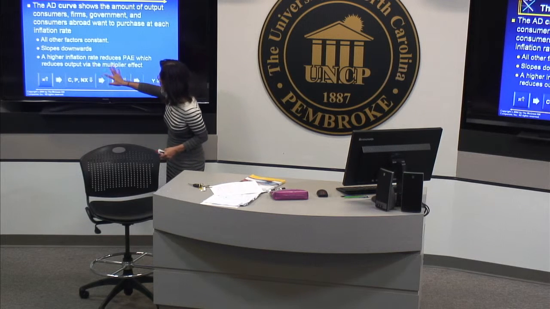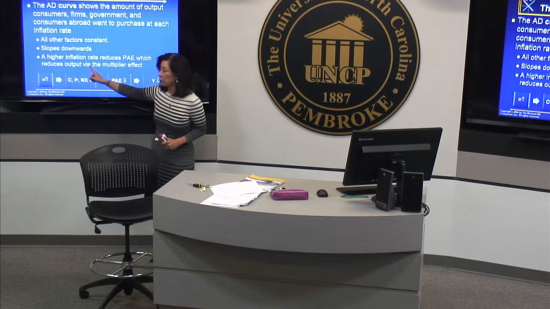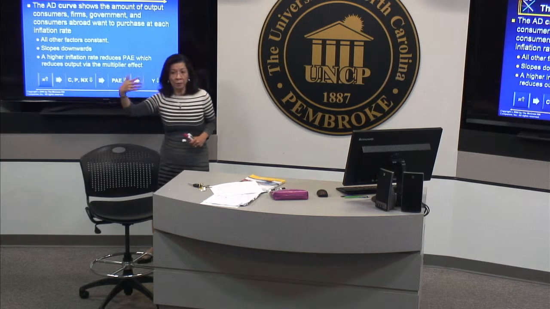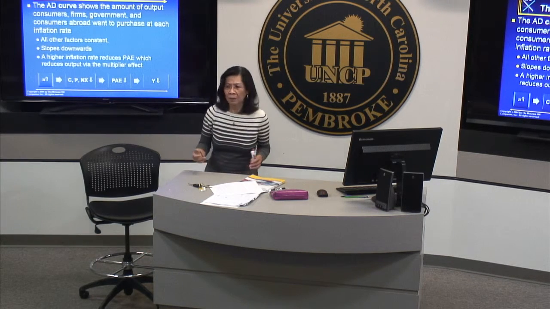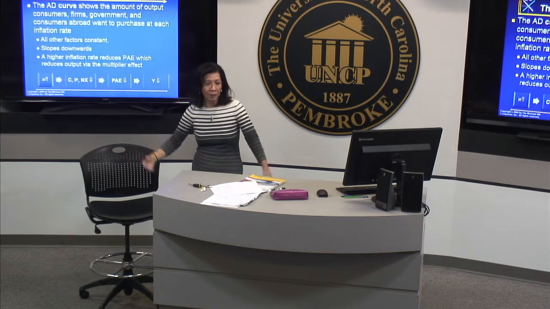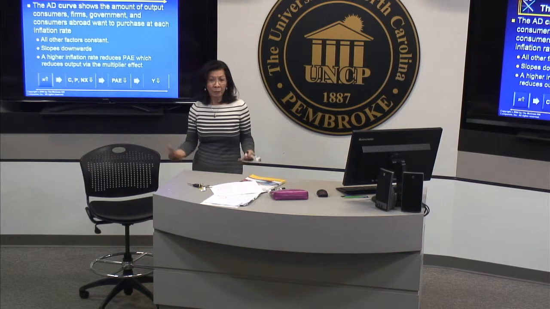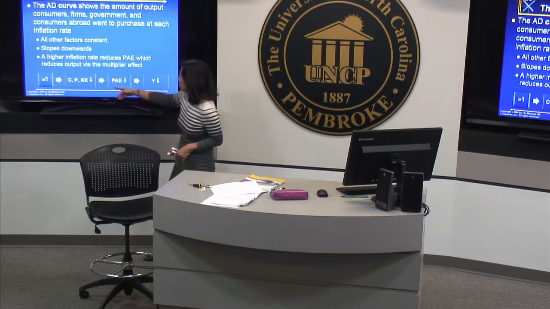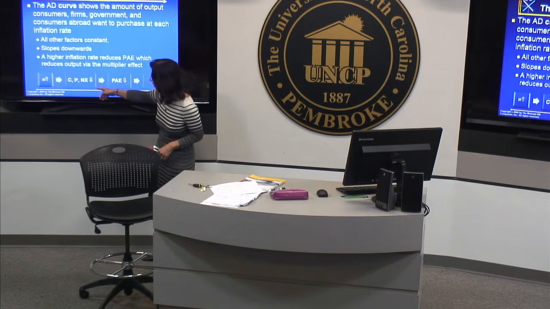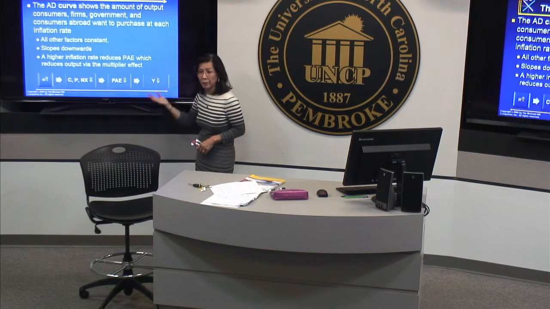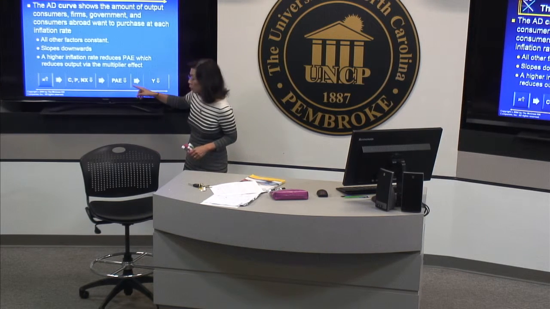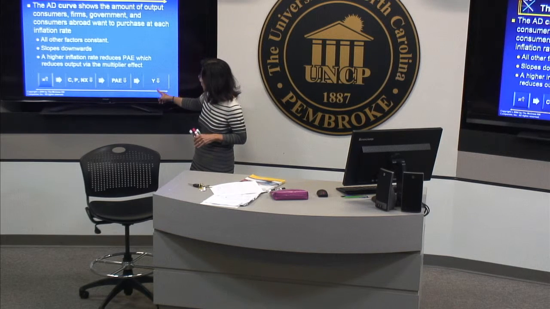We say that the aggregate demand curve is sloping downwards because if you look at this, if you have high inflation, remember we are going to the mall to shop and then we say, oh boy, it's inflation. And if there's inflation, can people spend more or less? You will end up spending less. So consumption comes down and you will end up not investing as much. NX also comes down, you won't import as much. So therefore, PAE in general comes down. The balloon of the economy gets smaller, so Y comes down.